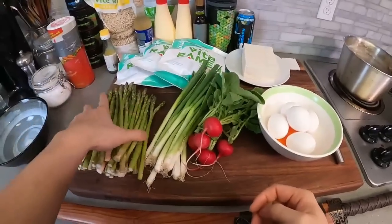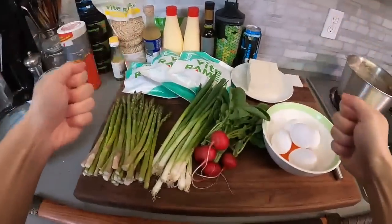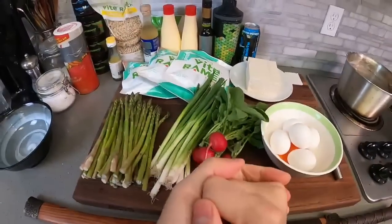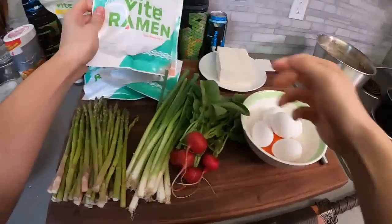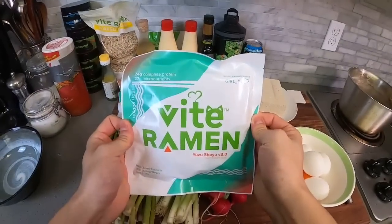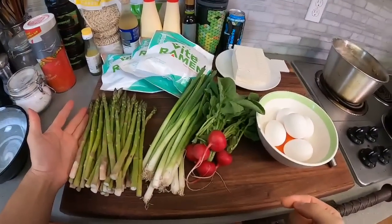But to start with, so the itinerary for today. Next time I should have like a little board or something. Actually, I do have a tiny whiteboard. I should bring that out next time. But for today, what we're gonna be doing is the fanciest yuzu shoyu ramen you've ever seen. We're gonna be doing it with asparagus a la Girl DM.